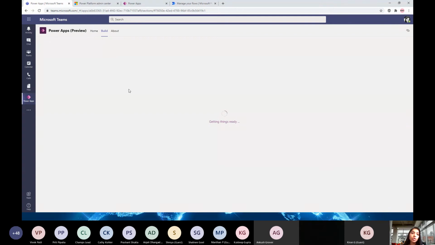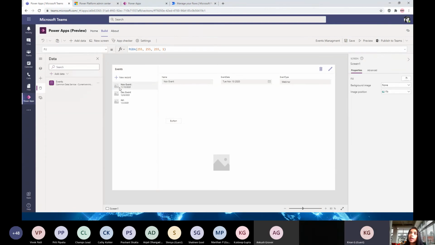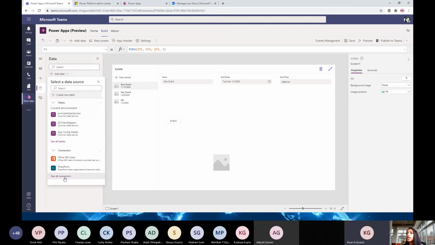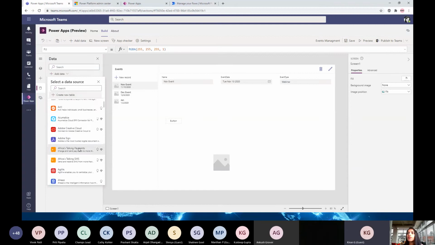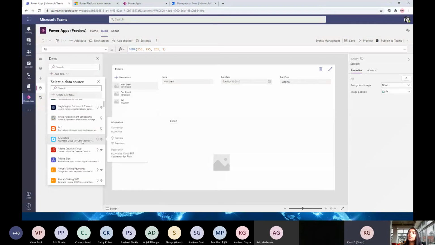If it's a premium connector, you just have to be licensed to be able to use it. If it's a standard connector, yes, you're able to use it. It could be Excel, it could be any sort of data source that you want. Right here, you have this option to add a data source, and if you expand the connectors, you will see that you have all of your connectors available. You're not limited to using just Project Oakdale, and that's the beauty of this. It's like the glue that helps you, kind of like your single window to all of these data sources that you want. It still goes with the concept of allowing you to access your favorite data sources.